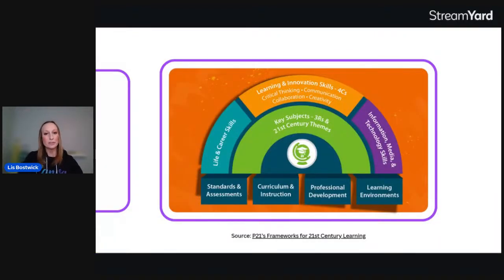We know that the 21st century framework has been around for a very long time, but really it's timeless. So just be thinking with anything that you do with Canva, you can be thinking about how you get your students communicating, collaborating, how they can just use their own creative juices to design and communicate as well. So just keep that in mind with anything. We're always looking at technology as how we can use it to enhance learning. So there are so many ed tech tools out there.